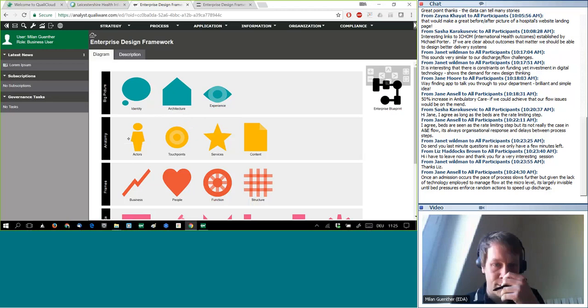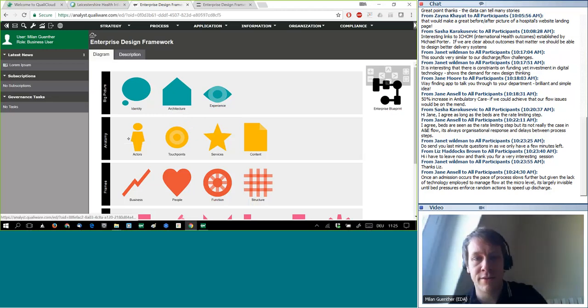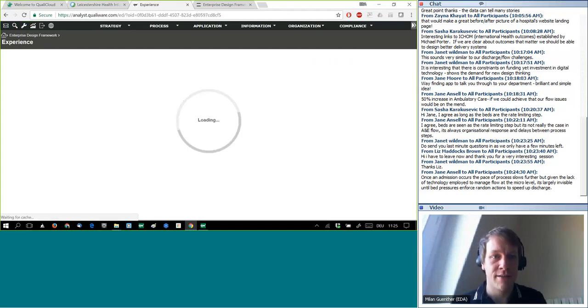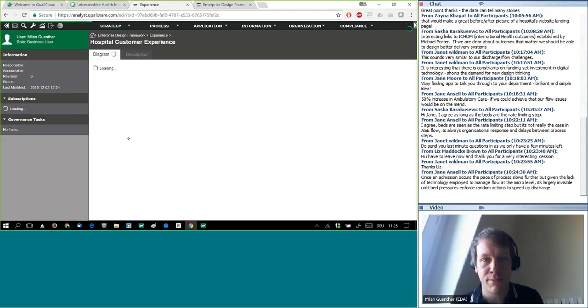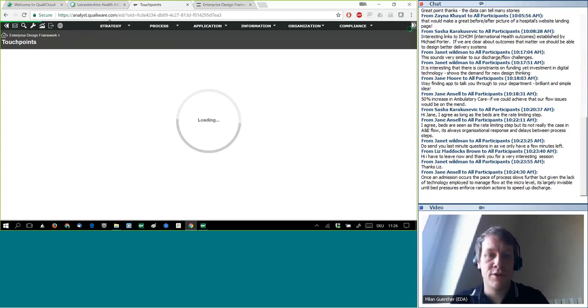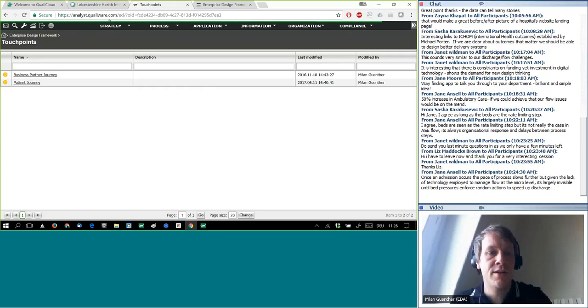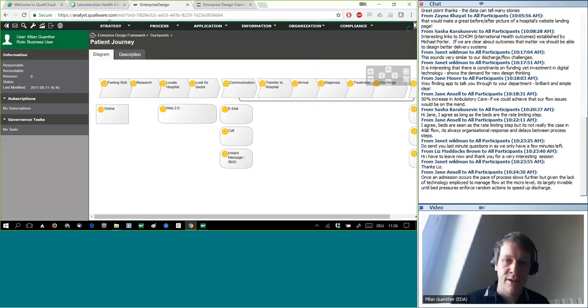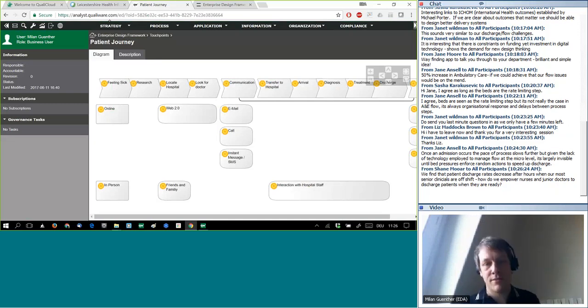So you see our framework, the Enterprise Design Framework stack, is in there as a guide, basically. So we can, for example, click on the experience icon and hopefully get our hospital customer experience map with the patient journey and questions and things that surface from user research or from data analysis, and the different things that then appear in the journey. We can drill down basically by saying, okay, what does the customer experience look like if we model it on a touch point level, which becomes more of a descriptive and less of an experience insight thing. So what are really the channels, what are the actions, and what are the touch points of interaction? So the focus shifts from the customer experience overall to more of a descriptive thing.